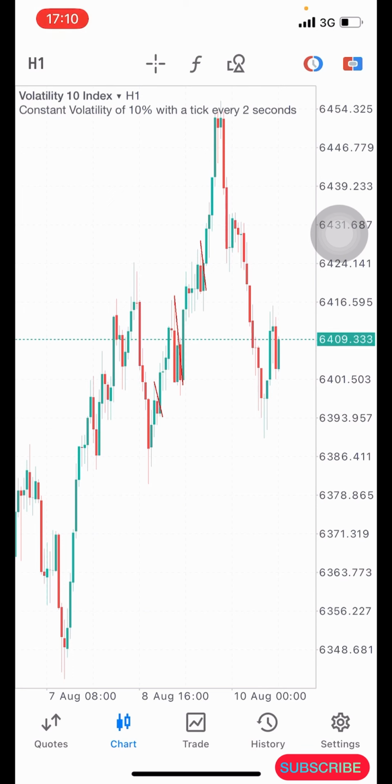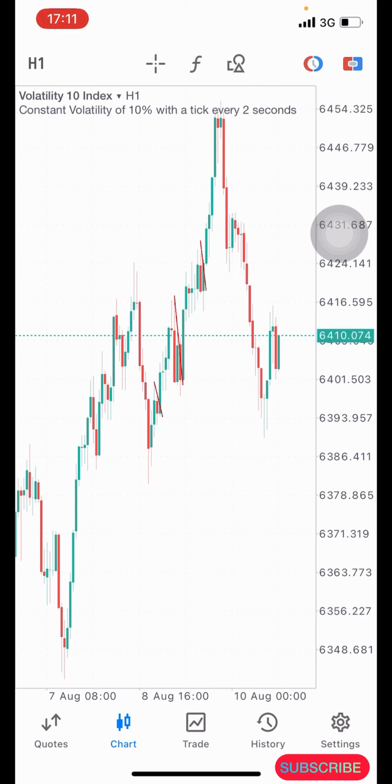Okay, so with that out of the way, now let me explain how this wonderful strategy works. The first thing you have to know is that this is a trend continuation strategy. You use it to follow the trend of the market, so you are moving with the price. Anywhere the price goes, you go with it. With that, you are going to have a lot of winning trades in the market. So just listen carefully to how I will be explaining this.